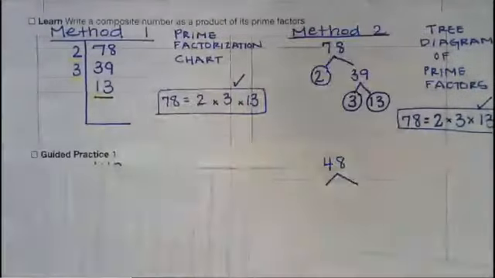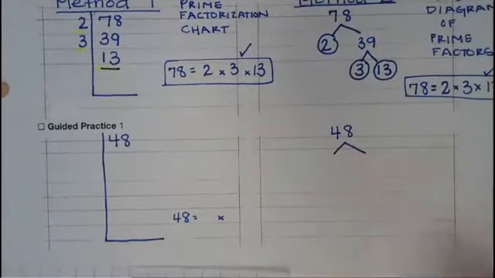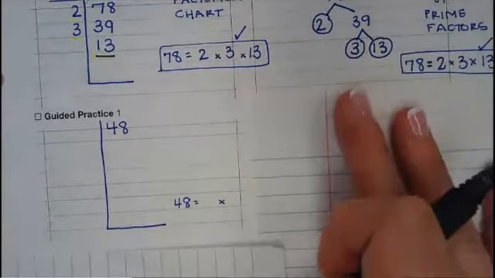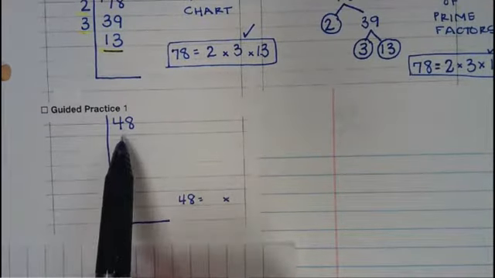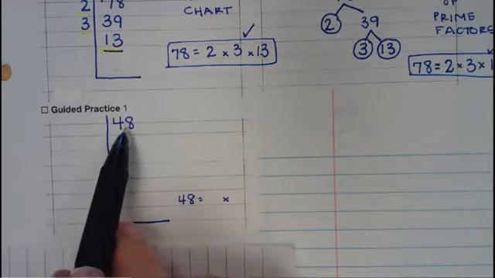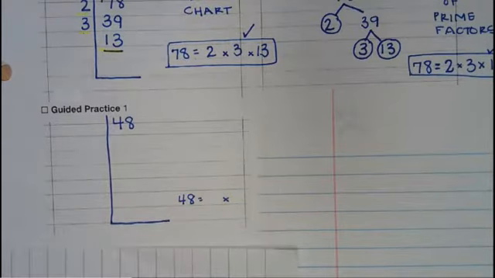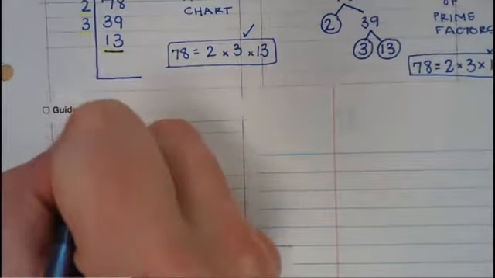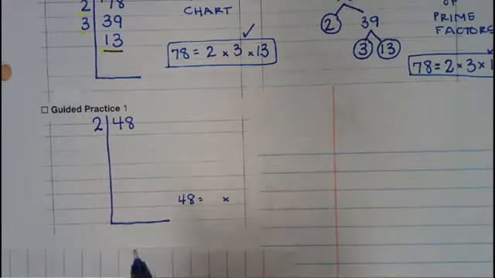So we're going to practice this just in case you didn't know how to do it before. You can use those as an example. So we're going to do method 1 first. So the first thing you should be asking yourself is, with 48, what prime number should I divide it by? Okay, you should know that you can divide 48 by 2. You can also divide it by 3. However, 2 would be the first prime number I can divide it by, so I'm going to do that first since I have to list my product in order from least to greatest.